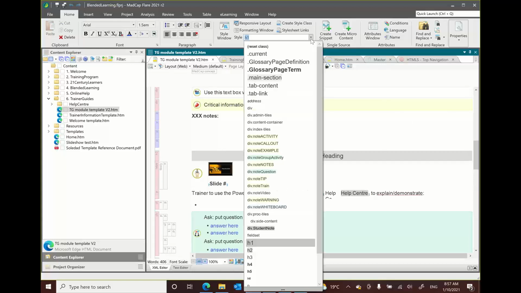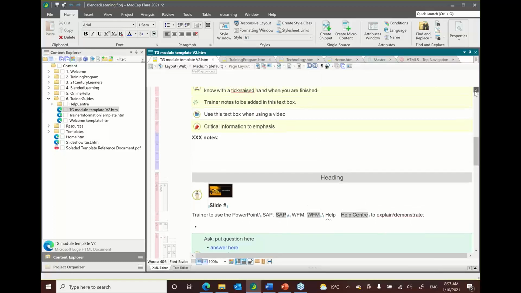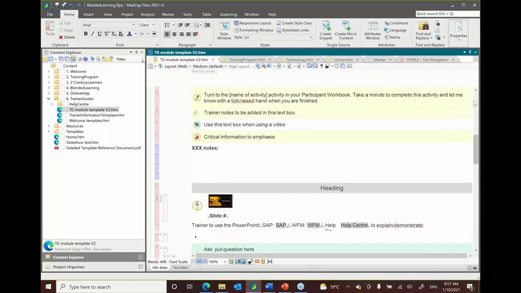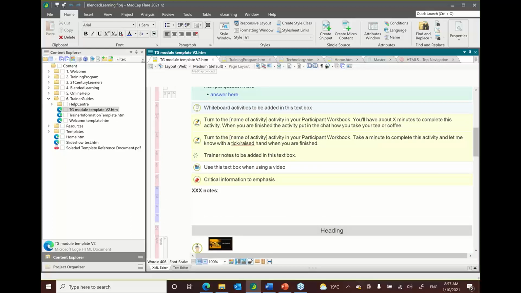You'll see as well when I push my drop down, I have got the call out. So all of those little elements that I'm breaking up into my training materials, I've created those text boxes, and that's what they kind of look like here. So I include them all in my template topic and take out what I don't need.